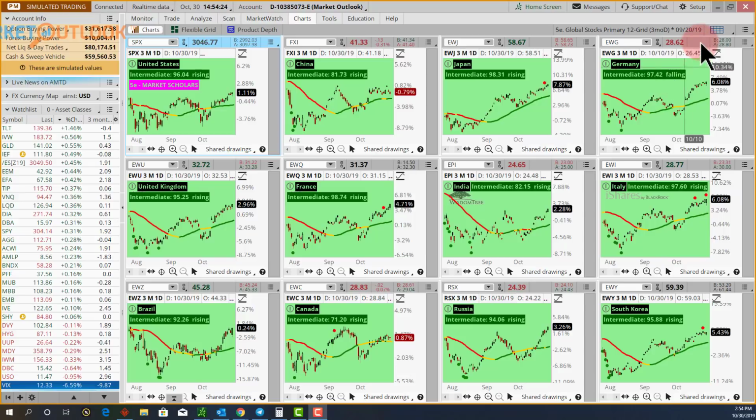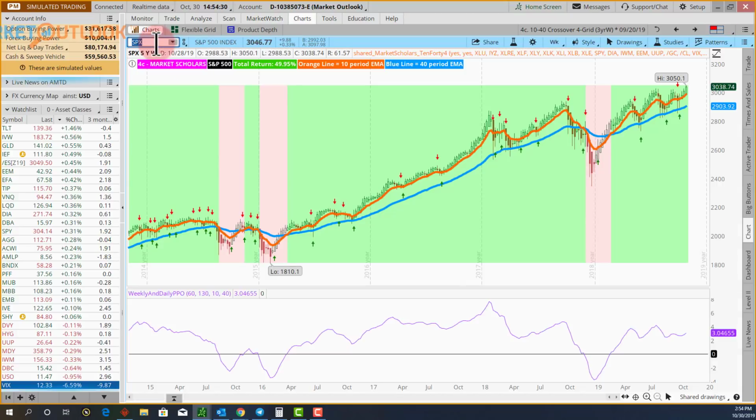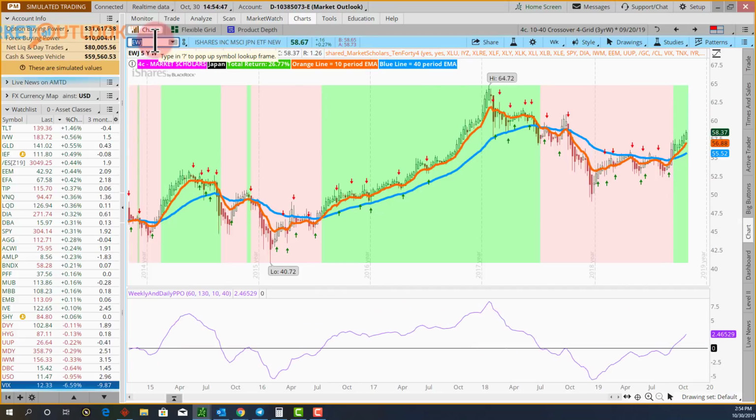And just to give you an idea of the potential these stocks have to move to the upside, because we don't think that the stocks have a lot of potential because the S&P is at all-time highs. Well, here's Germany just about getting its own golden cross and breaking back up to the upside. Very good sign. You look at Japan, the biggest, outside of China, the biggest economy in Asia, and you can see it's had a golden cross, and it's really taking off.